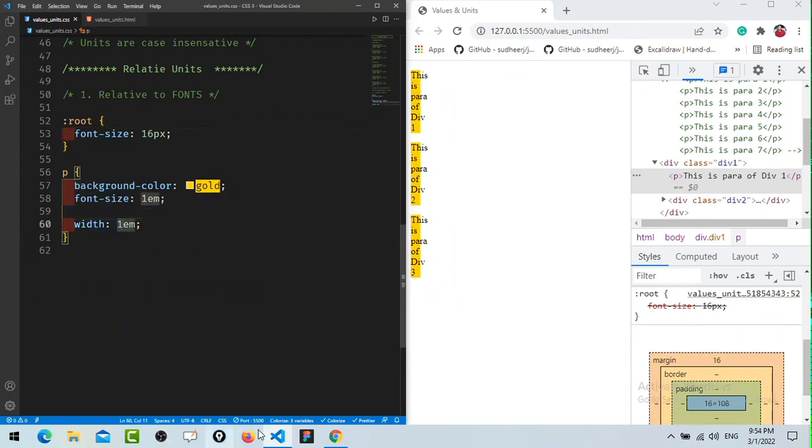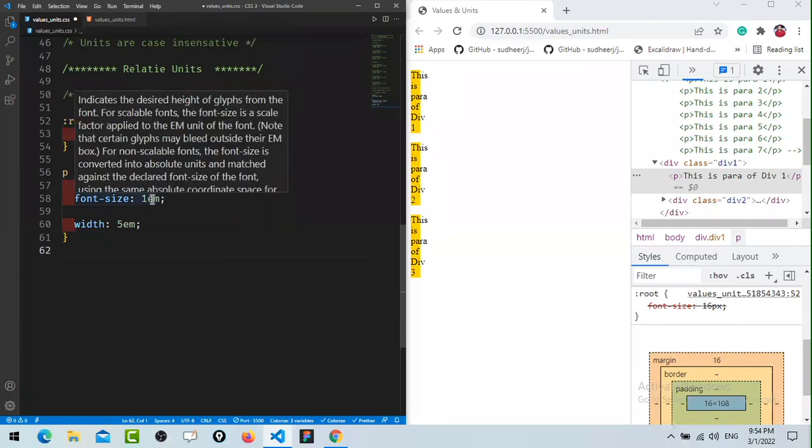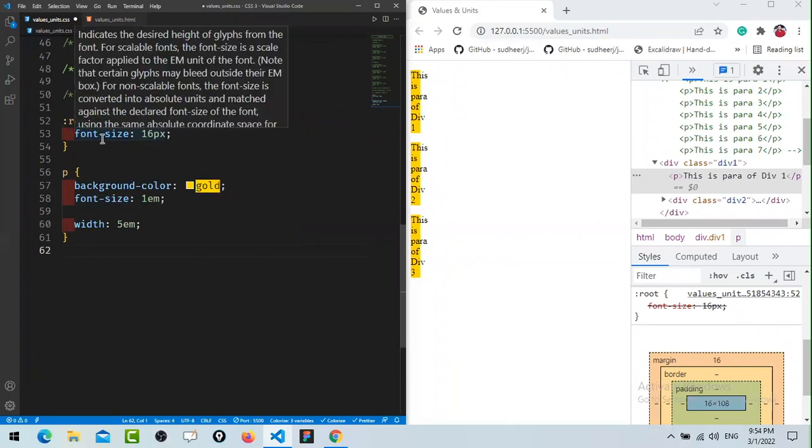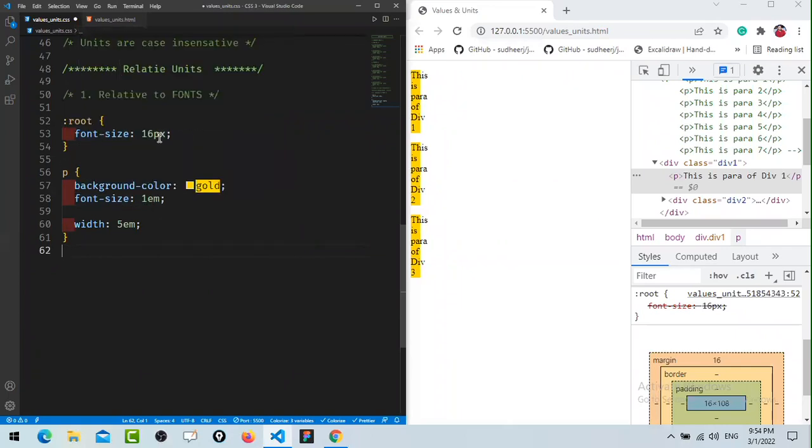If I make this one 5em, what is the width right now for this paragraph? Here the base font is 16, so 1em is nothing but 16 exactly. It will check its root font size. Right now, if you check, the parent is the body and after that the HTML element.